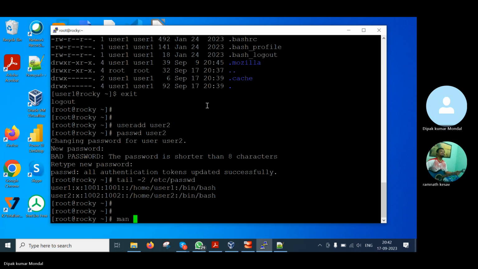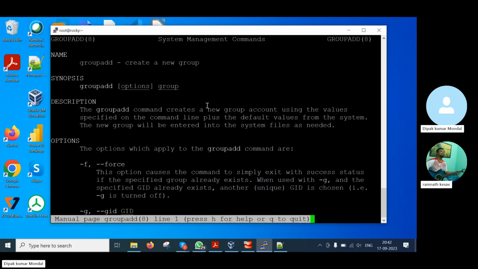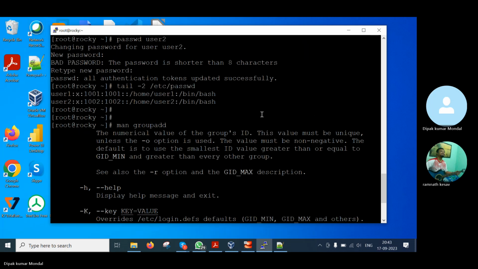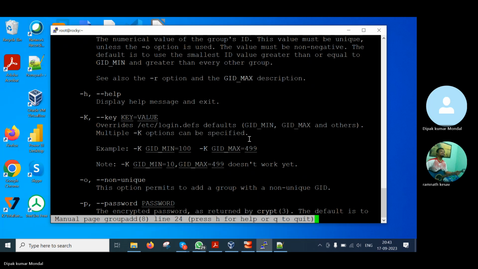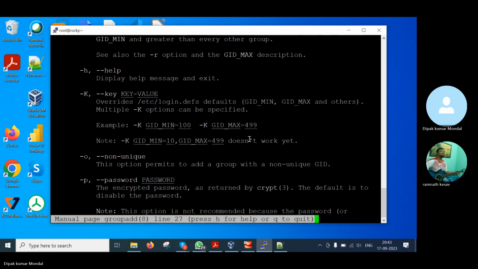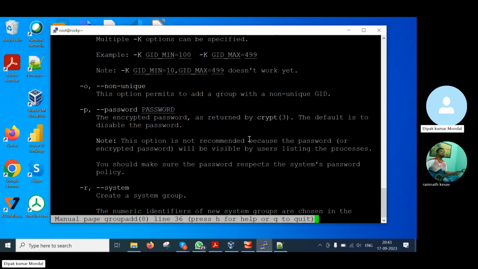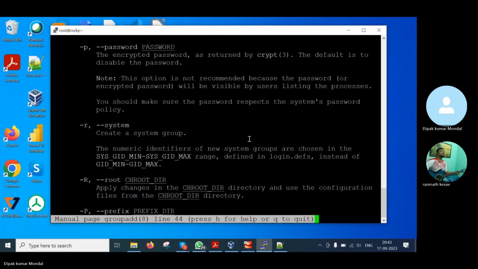groupadd. Now it will show the options. Force, GID, we can assign. -r creates a system group.